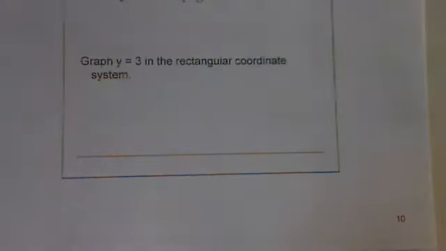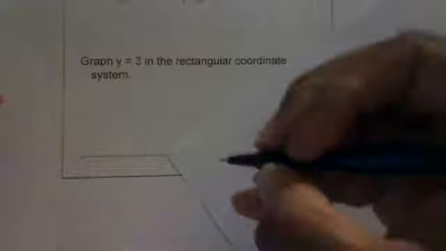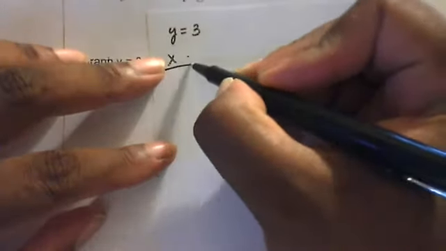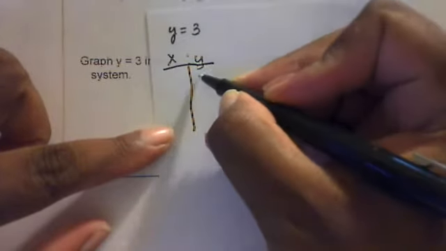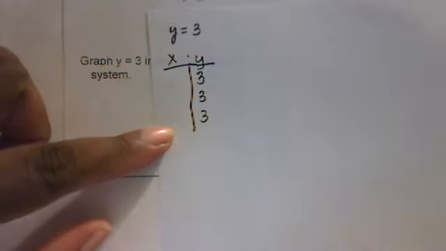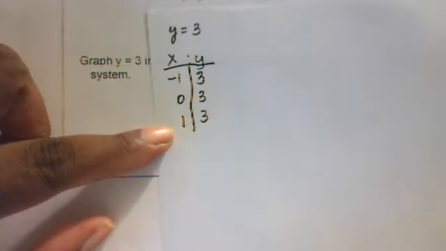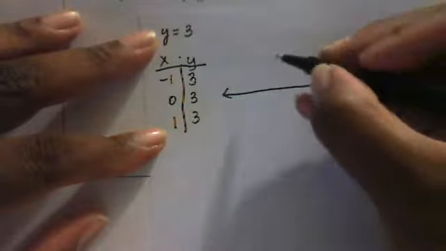And we're going to look at an example of graphing the equation y is equal to 3 in the rectangular coordinate system. So here we have the equation y is equal to 3. Now we can do an xy table. No matter what value I assign to x, the y has to be equal to 3 because the equation says y is equal to 3. So the y coordinate must be 3. The x coordinate can be anything I want, like -1, 0, and 1. I can use those to do the graph.